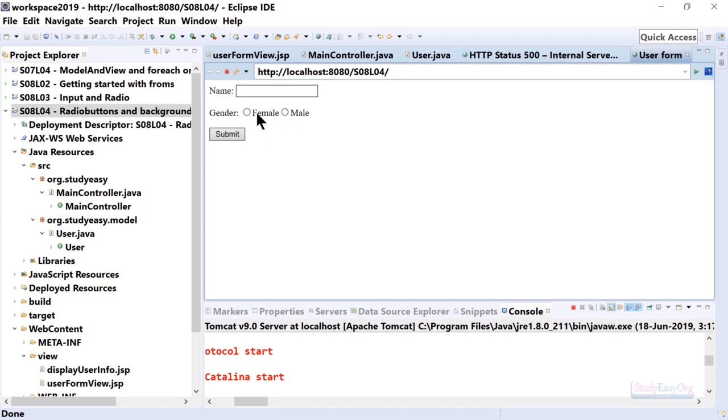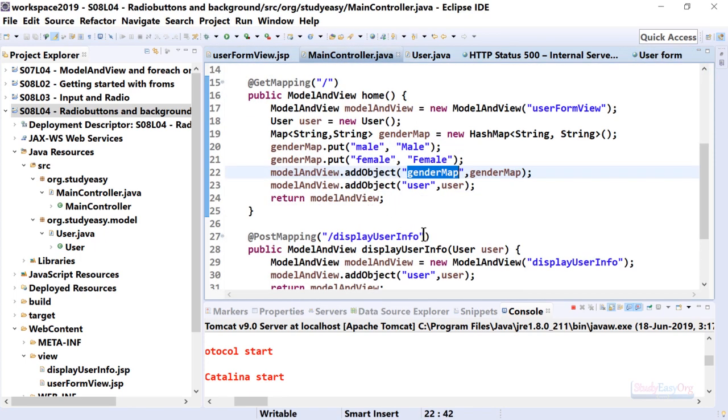Perfect. So this female and male, these names, how is Spring generating these male and female? The male and female words are coming from this map, the values, right? And male and female, where male and female are all lowercase, is nothing but the key using which we can access the map, right?